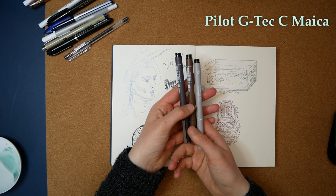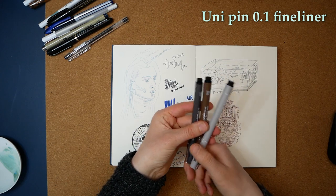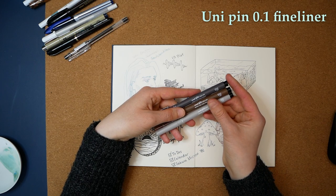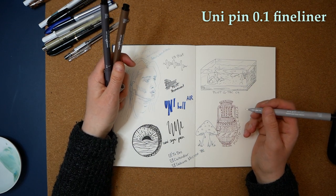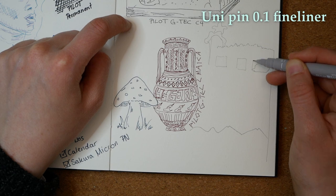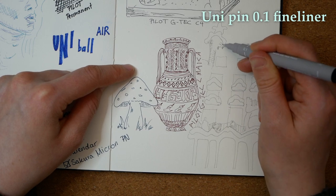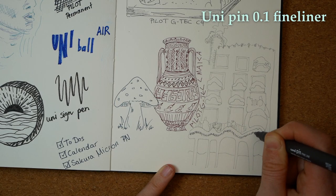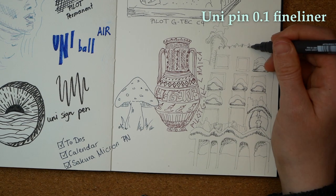The last three I decided to get were the Uni Pin Fine Liners — these are my favorite fineliners. They are very smooth in their ink distribution and they never give out, which is very important to me because I am an impatient painter. These three colors are available in 0.1 as well as 0.5, but 0.5 is not versatile enough for me. So I got light gray, sepia, and dark gray. You can see where I am going with this collection of pens — I want to draw more, and I am inclined to do so when I have a variety of fineliners and pens that aren't just pencil.